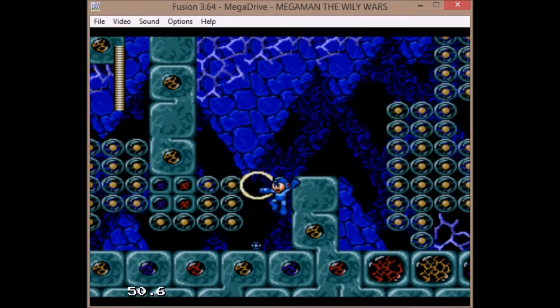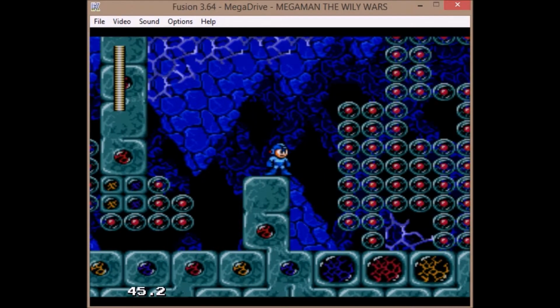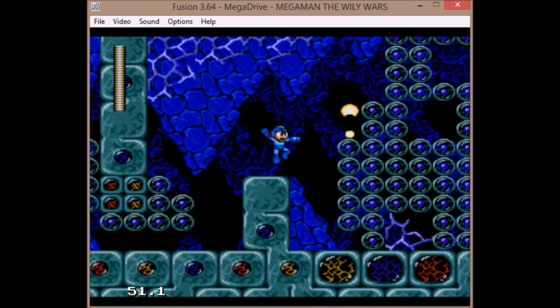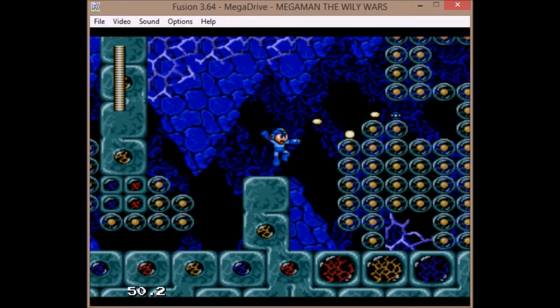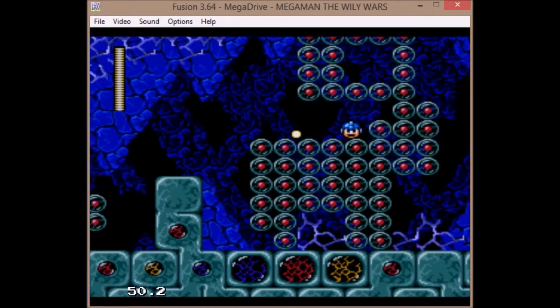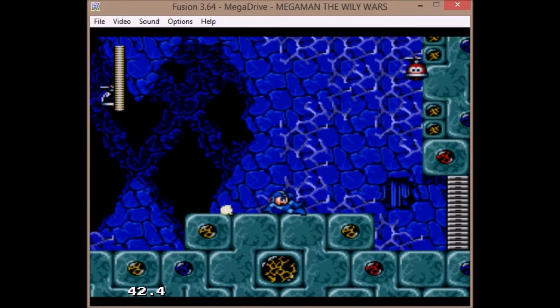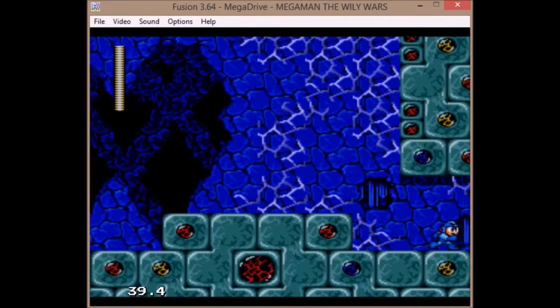We need to make kind of a stepping area here. There we go. Might as well take the high road here, just in case, because I can't remember exactly if there's spikes in that small area. And I see a free man, I'll take that. And hey, we're already at the first boss.